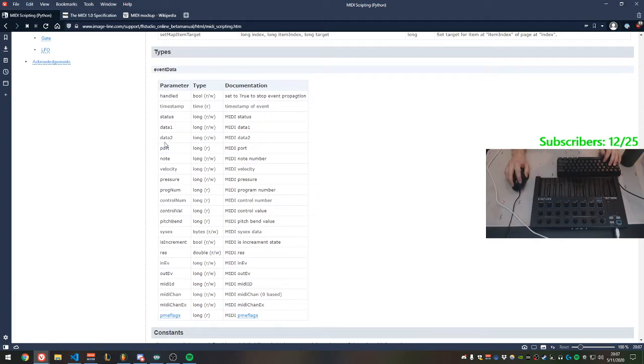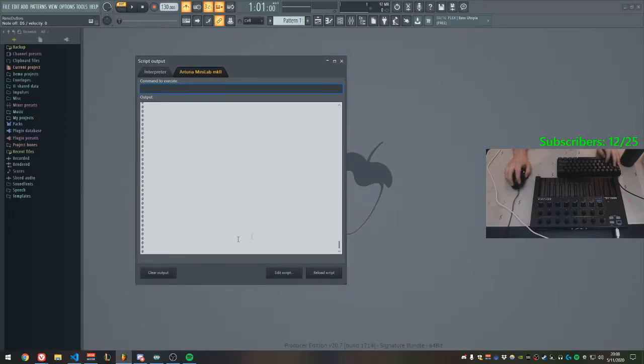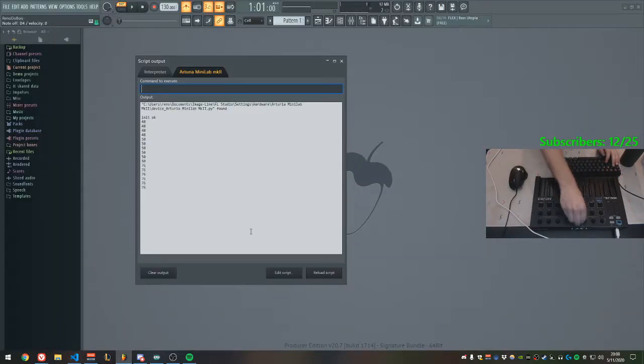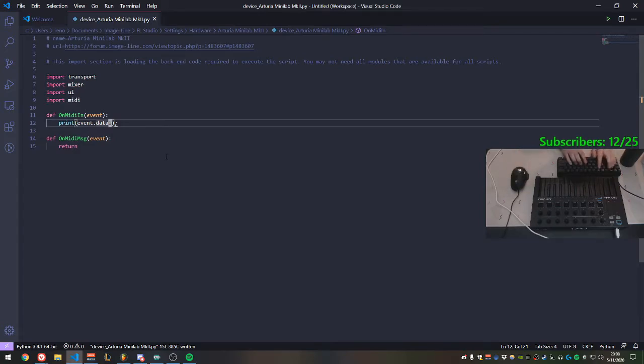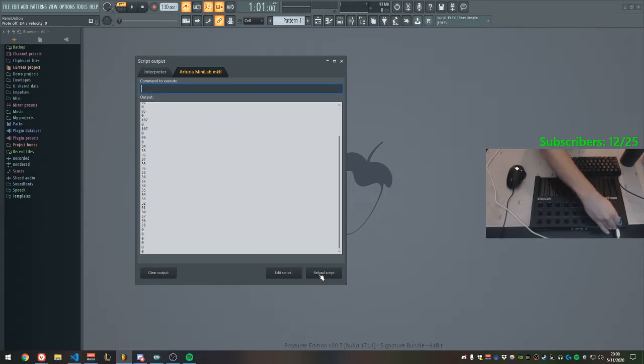So I looked at the port already, it's not that. So let's look at the data. I think the data gives us the actual raw message of the MIDI thing. Okay, apparently not. What does data 2 give us? Because that just looks like the node name. Oh, those values are different. And these buttons are giving me things.